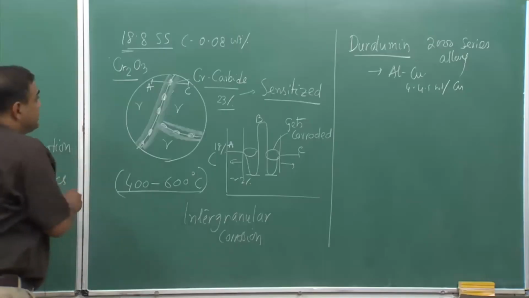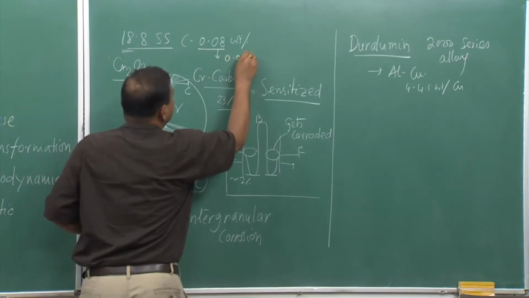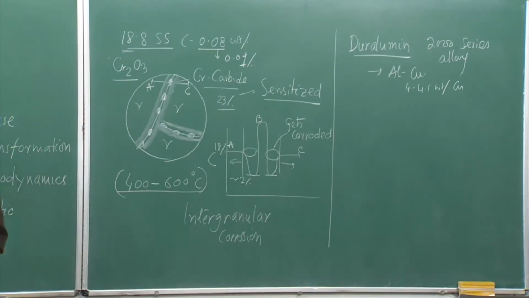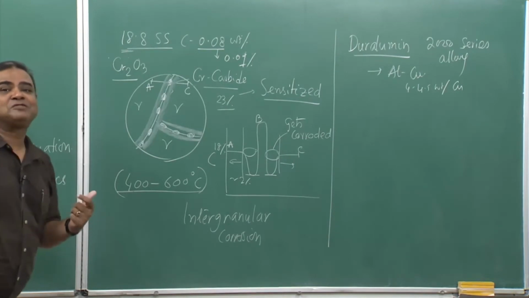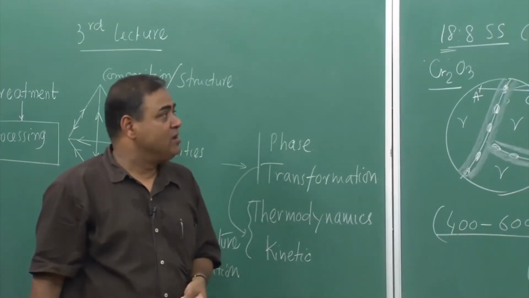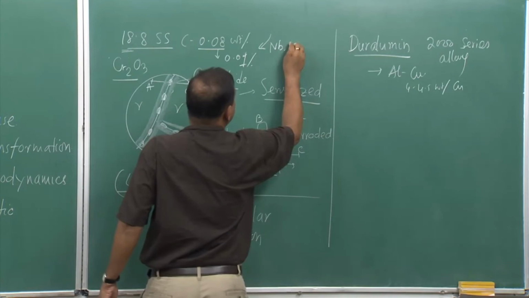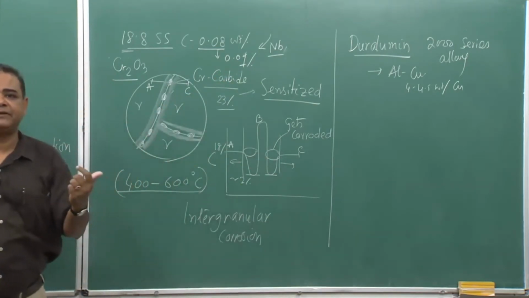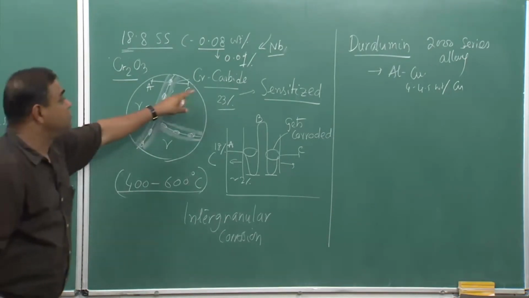For example, before we go into this, if we have 0.08% carbon, but we can reduce the carbon to 0.01%, then this sensitization problem can be avoided to a great extent. Because for chromium carbide formation, though we have chromium, we do not have sufficient carbon to form chromium carbide. Or we can also add a little bit of niobium. That niobium will take care of this carbon, because niobium has a higher carbon affinity. So, niobium would form niobium carbide, but it would not allow the chromium carbide to form.